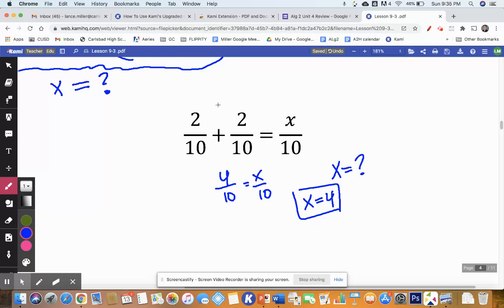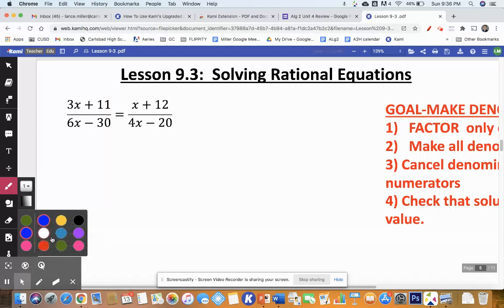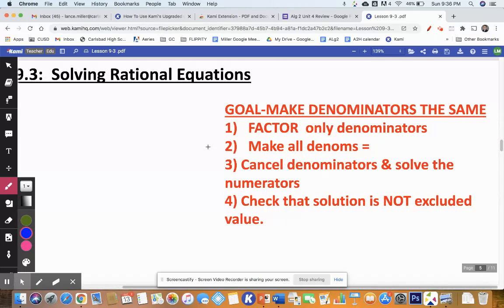So think of this. Now, when we're doing these problems, the reason we could do this is because 10, 10, and 10, these are all the same, right? So once we know that the denominators are equivalent, so do the numerators. They have to also be equivalent. So keep that in mind as we take a look at a couple problems together. All right, this is what we're doing today. Take a look. We have a rational equation. Again, we have an equal sign. Write the problem down and then write these steps down over here, okay?